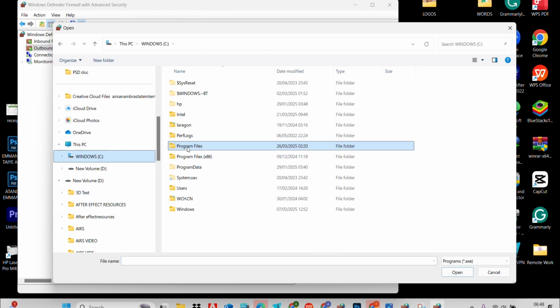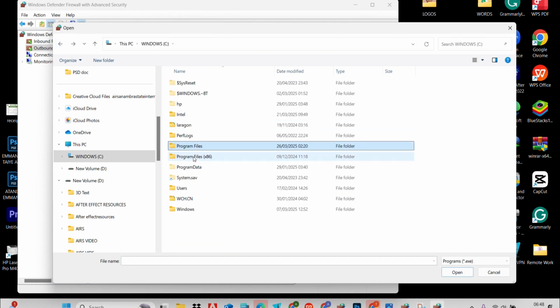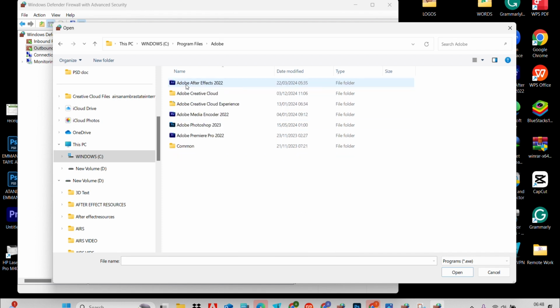So first thing you do, because this applies to just Windows users alone, you click on the Windows, then click on program files. I don't suggest you click on program files x86, click on program files only. Then you go straight to Adobe. In Adobe, you find the software. This is the software, provided it shows the extension. This is the program file extension. You click on open.